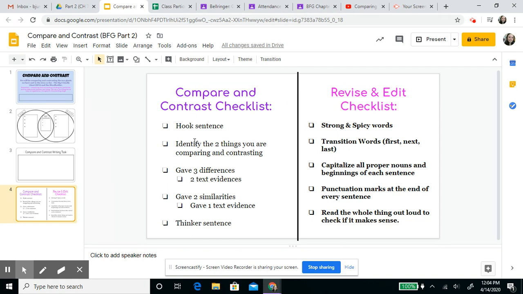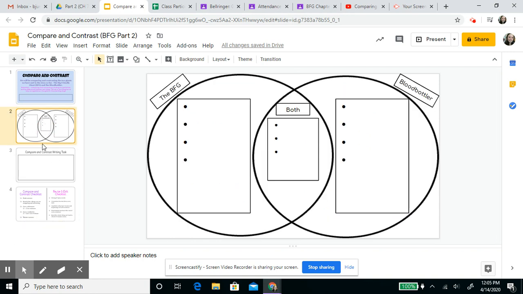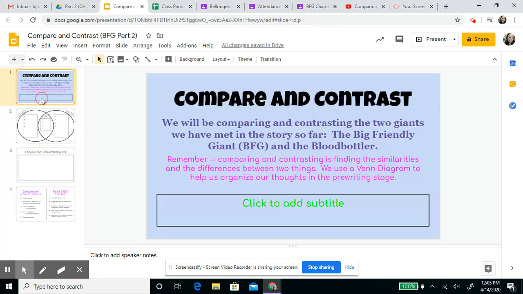Remember, we made paragraphs for Nick and Mrs. Granger. If you use that to help you in your ELA notebook, you'll do just fine, okay? So make sure you go back and do that. If you have any questions about comparing and contrasting, you can email me, you can do a private message. I will be popping in to help you as you work.